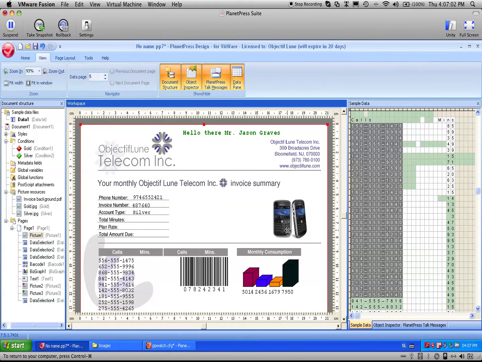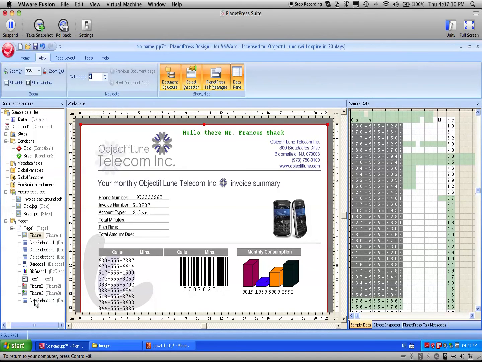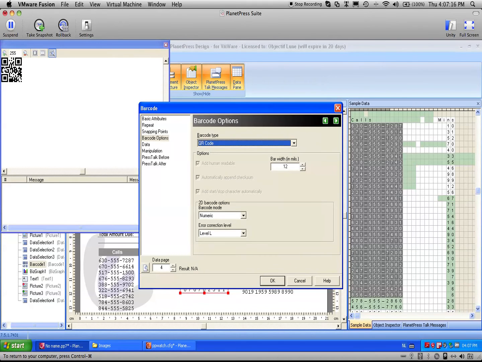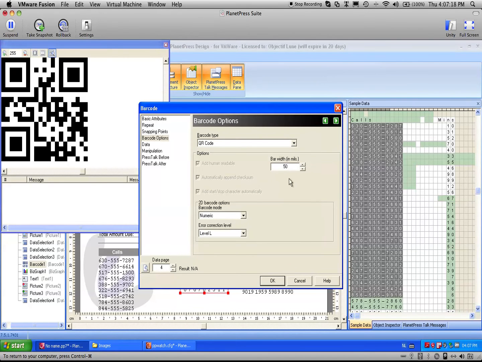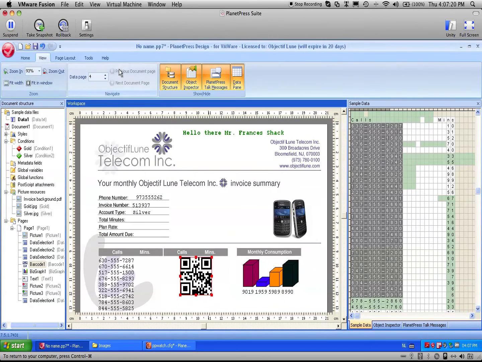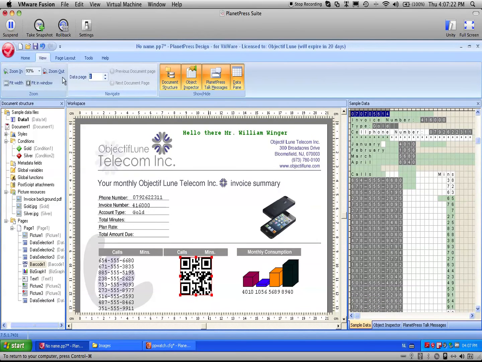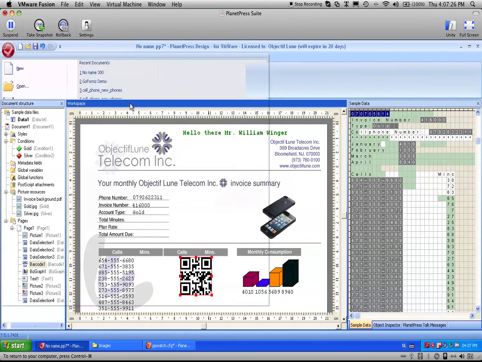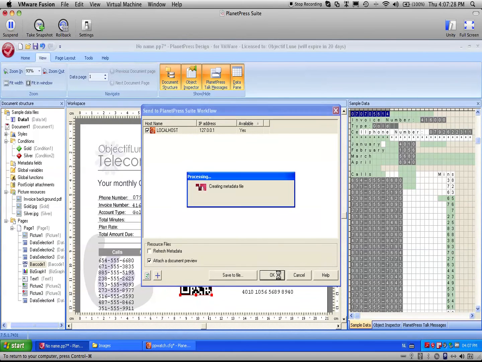This is important because you can apply those same conditions to usage manuals, terms and conditions, warning labels, etc. If I don't want this barcode, we support any form of barcode that's used in the market, for example, even the QR barcodes to scan with your mobile phone. And again, it is all now variable. Once I'm happy with this, I can upload it to my workflow software to be used at a later stage.